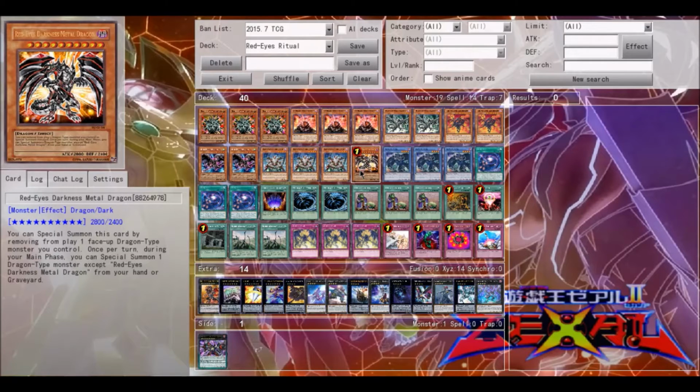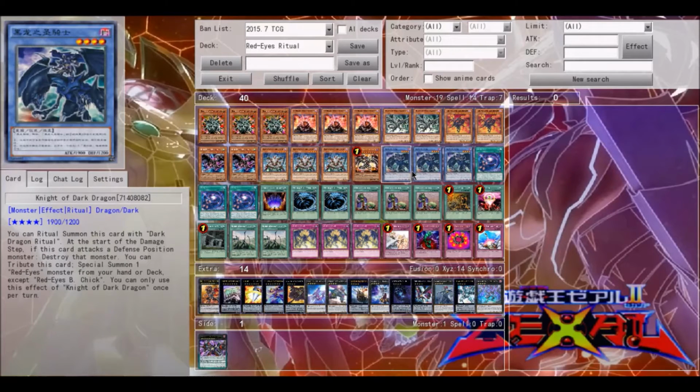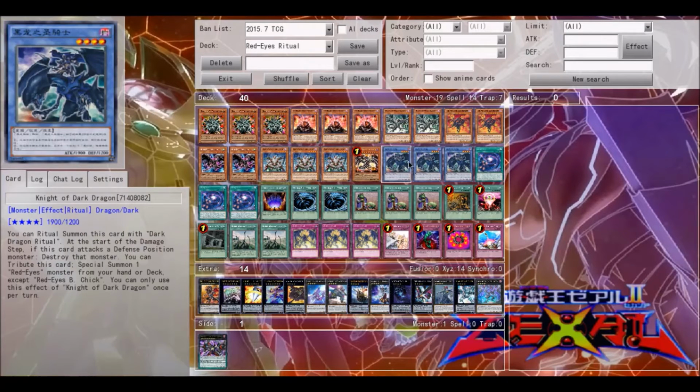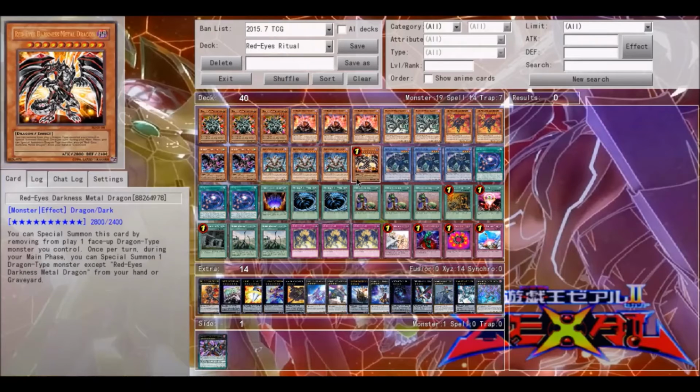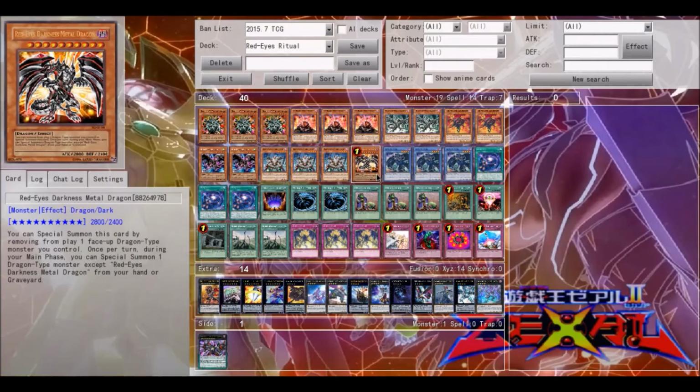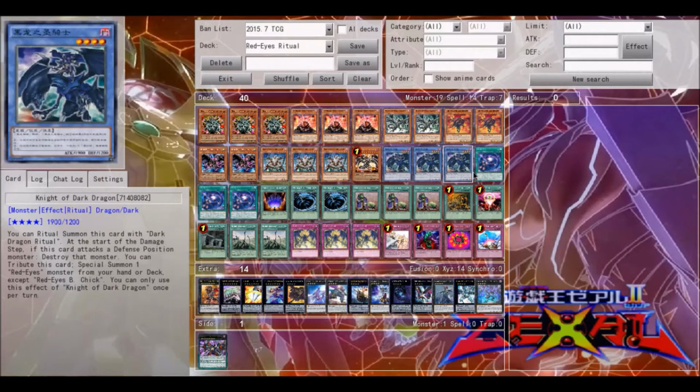1 Red-Eyes Darkness Metal Dragon. It's a Red-Eyes deck. It's a Dragon deck. If you're not playing this, then you are stupid, because this card is stupidly overpowered in this deck. He can be special summoned instantly to the field with Paladin of Dark Dragon's effect. And then he can recycle Paladin of Dark Dragon pretty much infinitely, as long as he's on the field. Every turn you get to put another Red-Eyes monster on board. So Red-Eyes Darkness Metal, very useful.